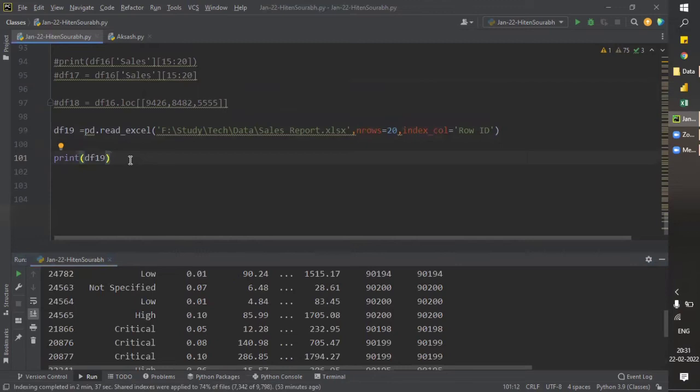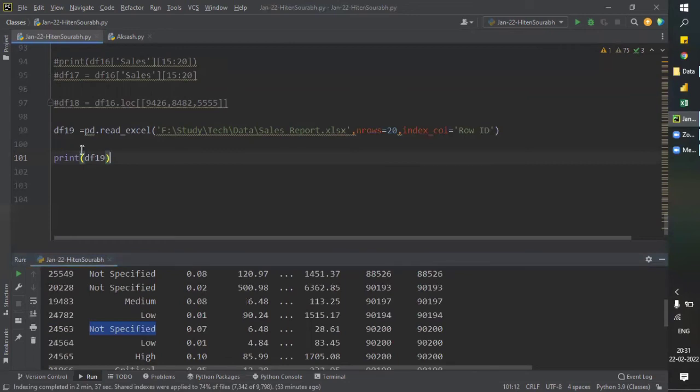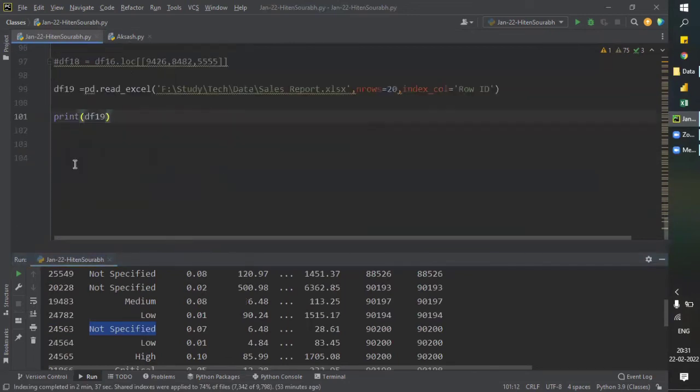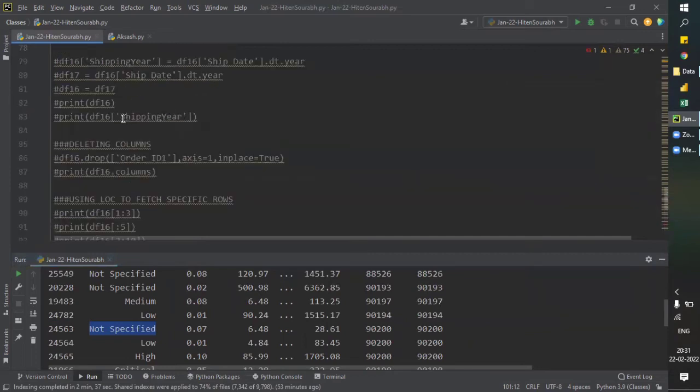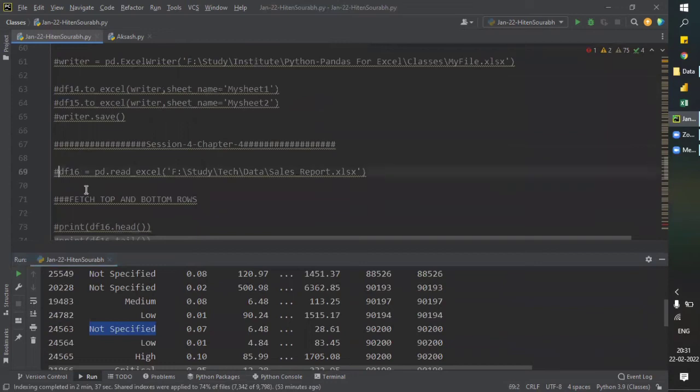So in this, if you want to extract all the rows with a particular order priority, let me just run this once again. Comment out this and run df16.